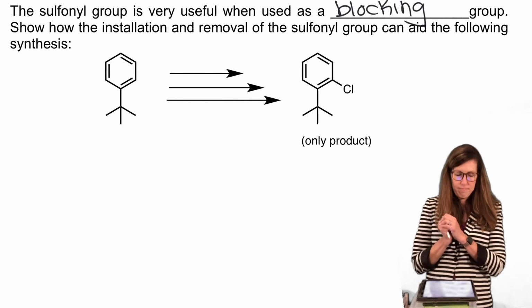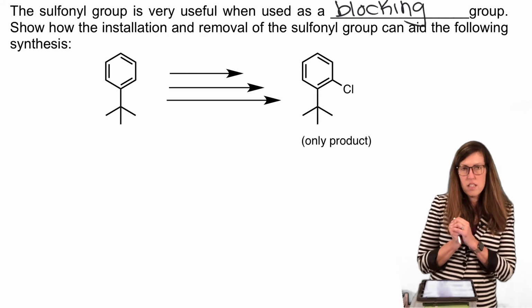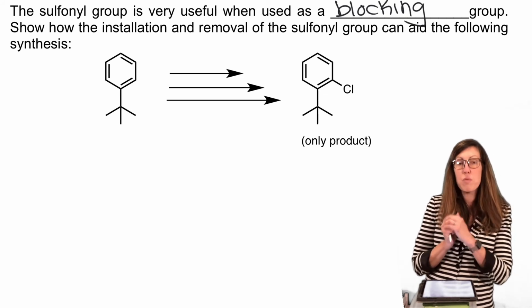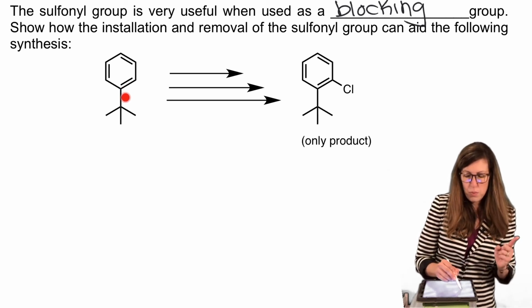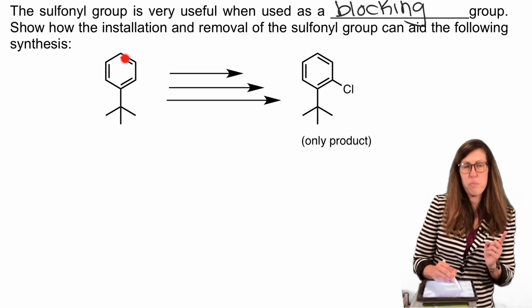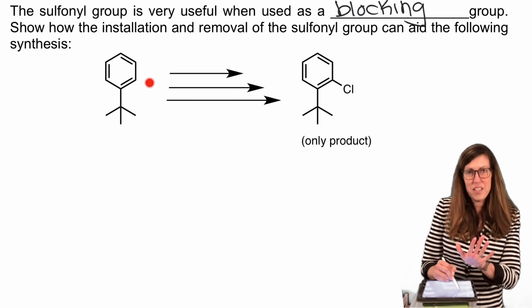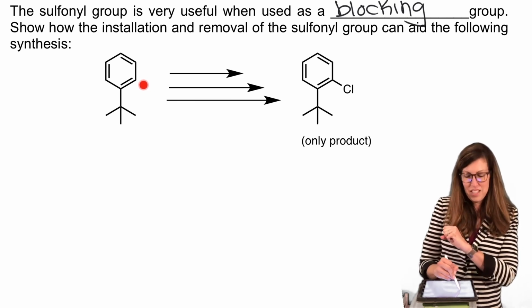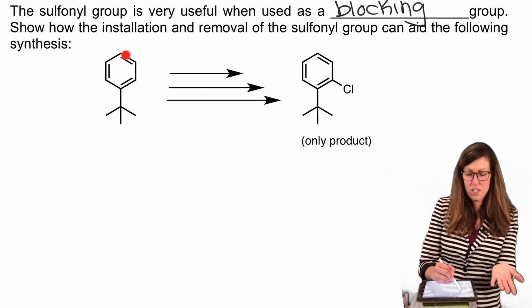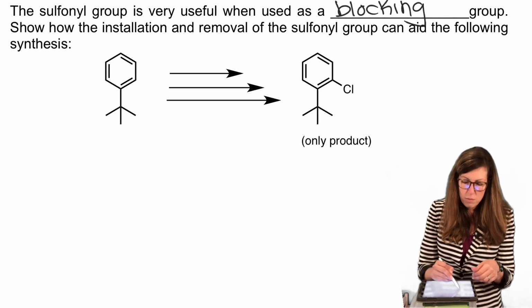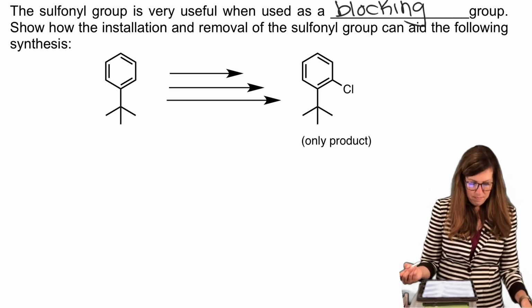Look at this one, for example. We just learned that t-butyl is huge and would always prefer para. And yes, it would. Let's suppose we want to do a synthesis where we really want to get ortho. We don't want to get para. Stomp my foot. No para, I want ortho only. Well, that's okay. We can actually do that thanks to sulfonyl. If we put sulfonyl on, it'll go para because that's all that is really preferred. And then very reluctantly, we can get a small group in there like chlorine. Remove the sulfonyl, and then we're home free. Okay, so let's write that out.